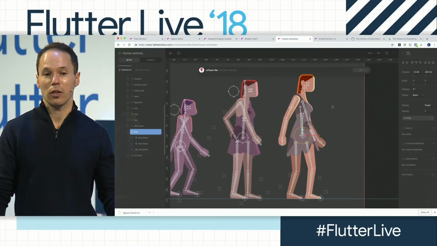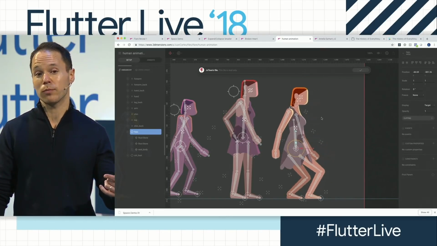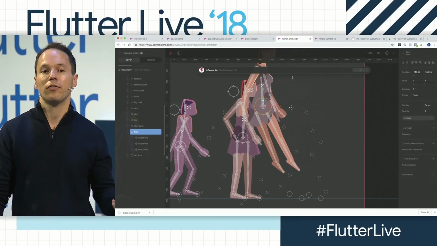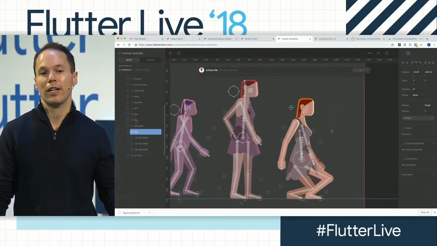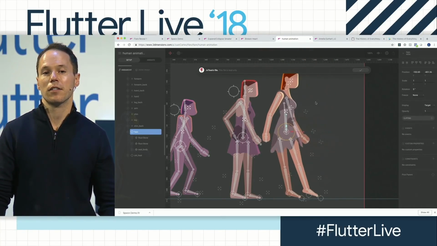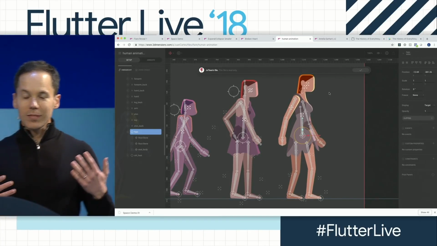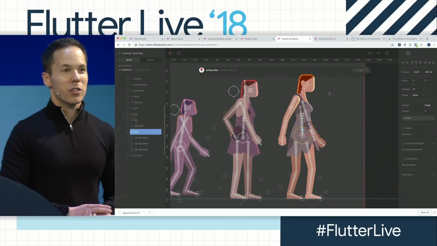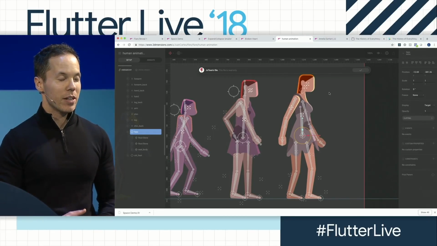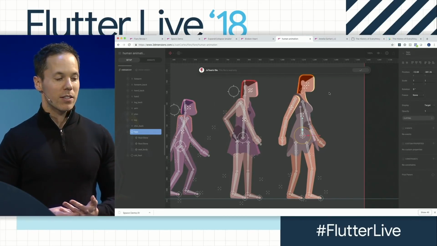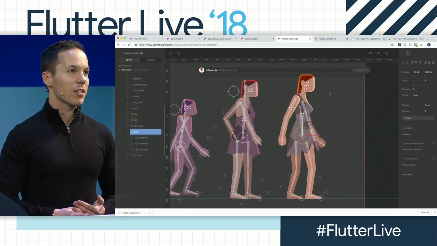In this other example, Guido can move the hip bone for this character, and you can see that her feet and her legs bend and move in the correct direction as you'd expect, and that's thanks to the inverse kinematics that we support. So, as you can see, Flare removes the churn between design and development, and it really allows you to make great design a fundamental part of your process.